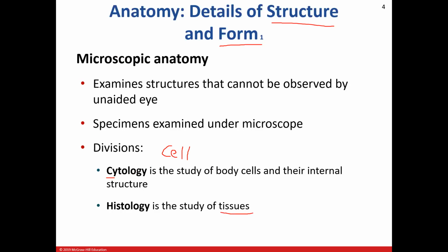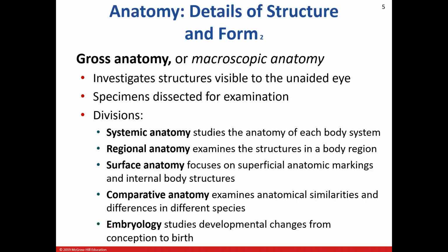I hated histology. I've taken many histology classes, and every time I took a histology class, I hated it less. My students in my past classes laugh because by the time they're done with me, if you're unfortunate enough to take me in 211, just kidding. But if you take me in 211, because there's a lot of histology in 211, they're surprised when I tell them that I hated histology because of how much I talk about it. So histology is the study of tissues.